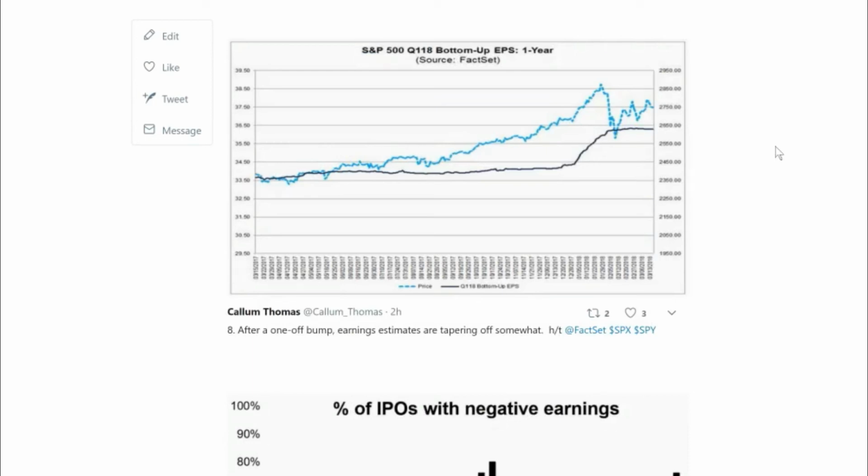And on to the next one, which is bottom up earnings per share estimates for Q1 2018. You can see there that the turn of the year was about then, and that's when we had this big jump up. And it's unsurprising to see that jump because that's when the corporate tax reforms kicked in. You can see the big one-off bump, and then sort of tapering off thereafter. It makes sense to see that surge in the market there. It gave the market that one-off bump from tax cuts, gave the market a bit of a sugar hit.